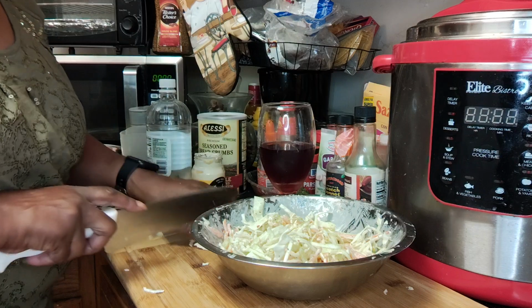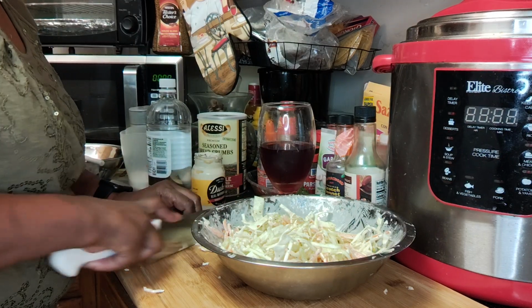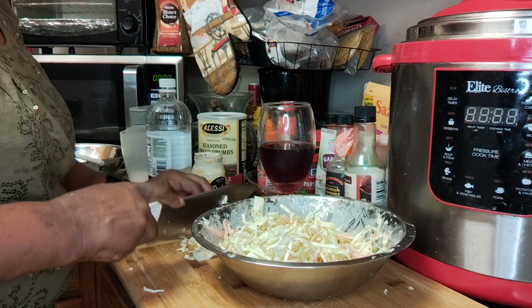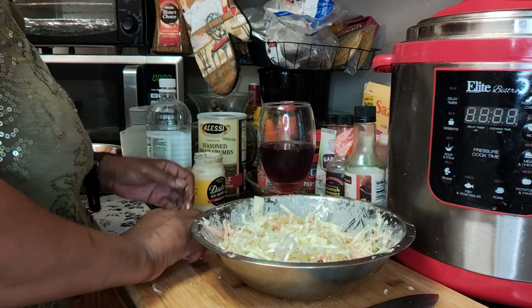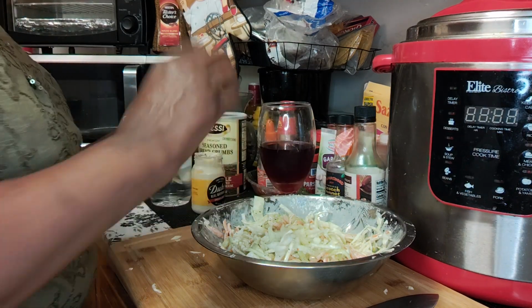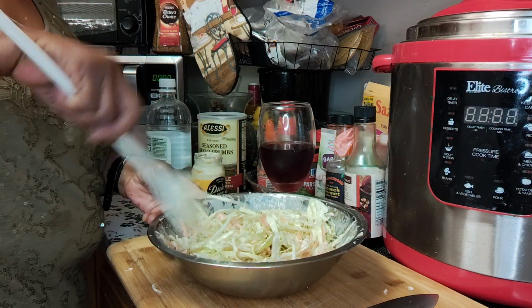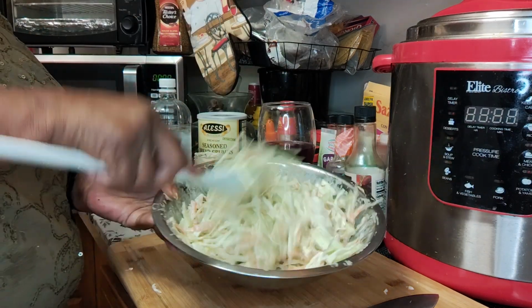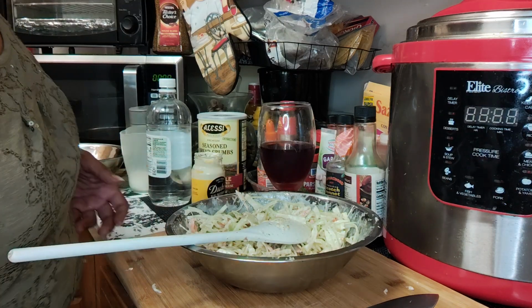Okay, let me dice this up. I don't want to waste it. Let me get that in there. Let me just mix it in there. I don't want to waste none. Just mix it. There's enough mayonnaise in there to make it work. Let me just do your flip. I can add more or less seasoning.